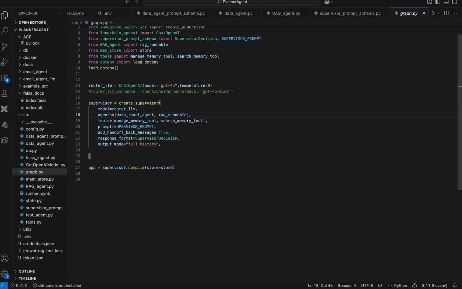As we go ahead, we just use create supervisor here, and it's pretty straightforward from LangGraph in order to have this implementation. We can choose to not use create supervisor as well, and create our own functions or our own definition for the supervisor.